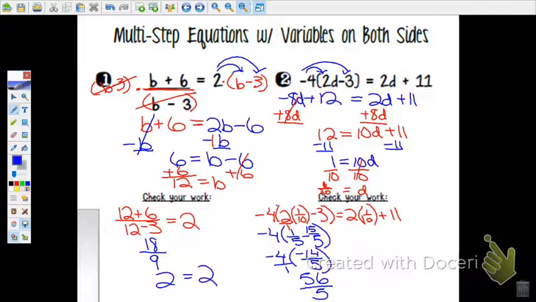So on my right-hand side, I need to multiply 2 times 1/10, which just like on the opposite side is going to equal 1/5. I need to add 11, but I need a common denominator, so that makes it 55 over 5. So when I add those two fractions together, I get 56 over 5, just like I did on the left-hand side. So I know that that answer is correct.